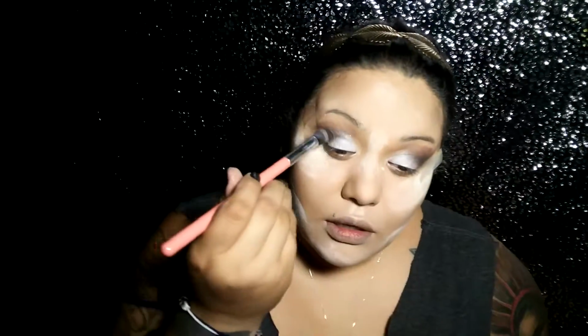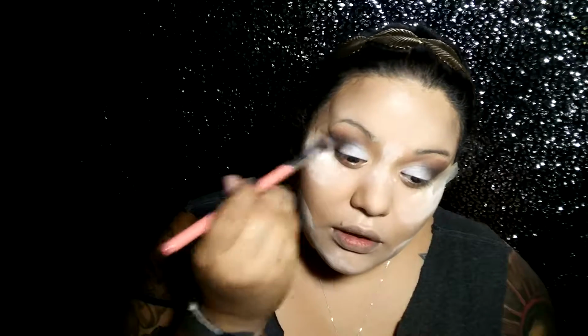Okay. Then I'm gonna go back again with the same fluffy brush and just kind of blend it in on the side, in the center where it locks the colors in.